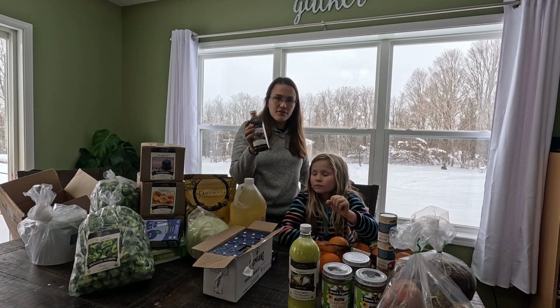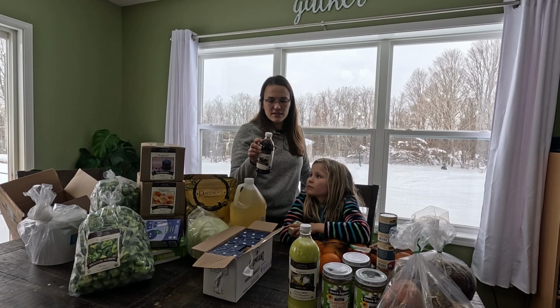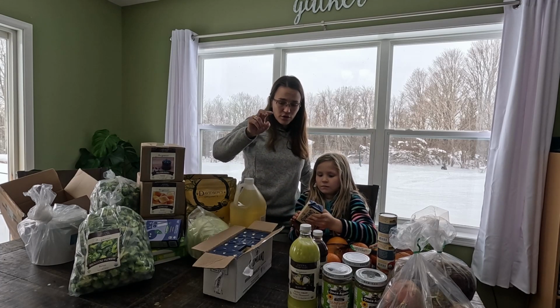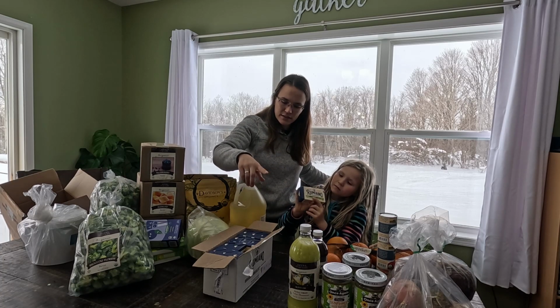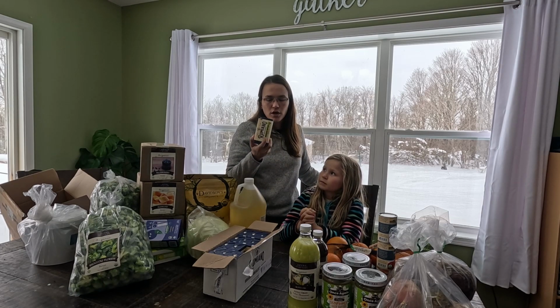16 ounces of their organic vanilla extract. I bake a lot and go through a lot of vanilla extract. I love having this on hand. It's just nice to have a big bottle of it versus those little 2 ounce ones you get in the grocery store. I ordered unsalted and salted Rumiano butter. I get 12 of these 2-stick bundles, or 1 cup packages.